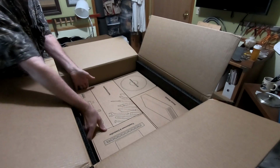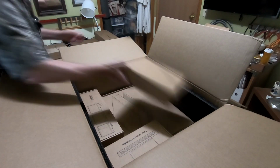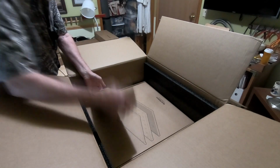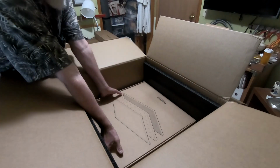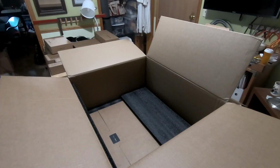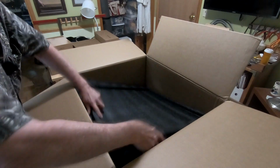And we have more boxes. Oh, I like this one. Tools and accessories. Okay. Ooh. Filament. Power motor. Controllers. Tool heads. Cables. Adapters. Ooh, that's heavy. Work platform. I'm going to set this down here. Oh. Big box. More foam and empty. All right.